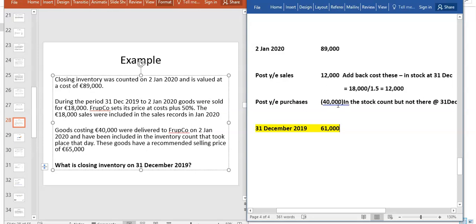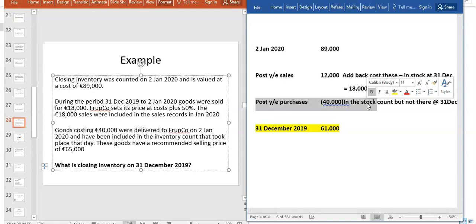That would be different if you were doing a roll forward. If you were doing an inventory count before the year end and bringing it forward to the year end, you will be adding on sales and taking away sales and adding on purchases. So the more practice you get with that, the better. But there is a common exam question as part of IAS 2. It's a practical consideration when inventory counts don't happen exactly at the year end. How do you bring it forward or bring it back to get the inventory that was there at the year end? That's something you'll come across in audit as well in your studies.